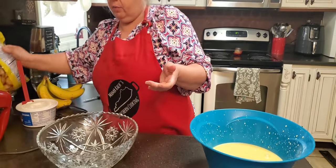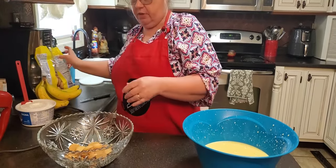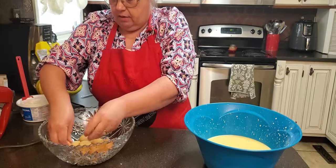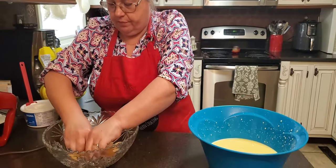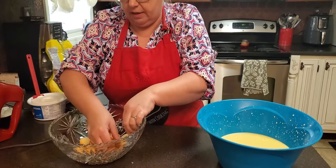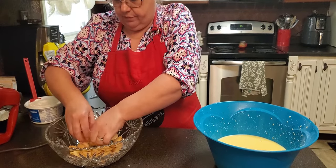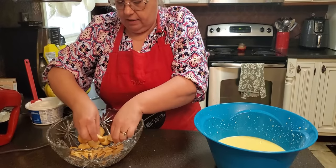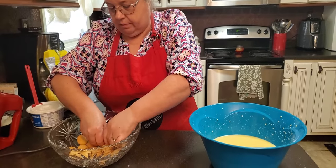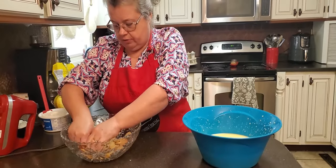You can put it in anything you want to. I'm just putting it in a glass dish. Pouring some cookies out, you can fix them out to where they're more even in your bowl. If you've got a glass dish, something like this, it just makes it a little prettier. And anytime you're taking anything like this to a potluck or something, you can always make a bigger quantity, just use more pudding. Just double up on your ingredients.